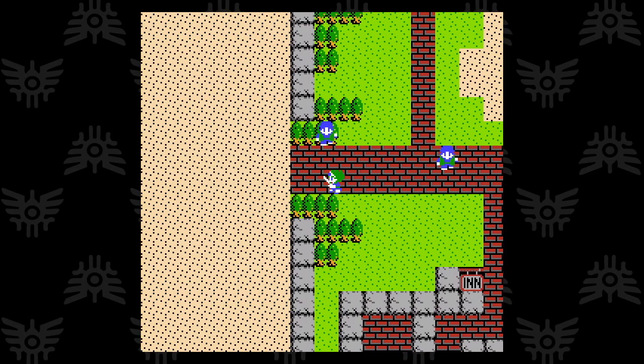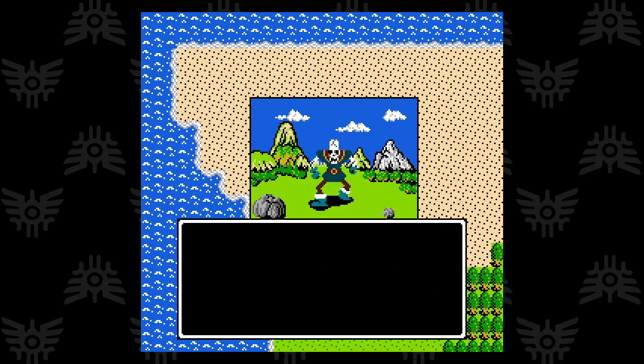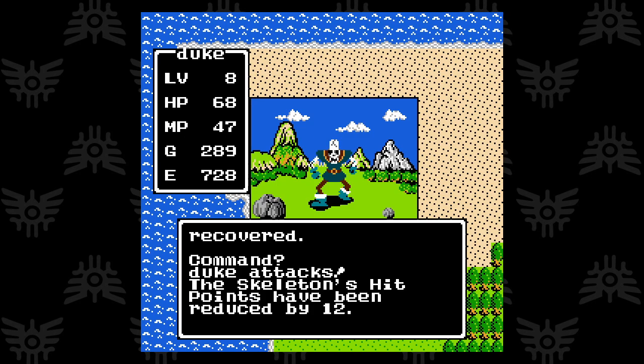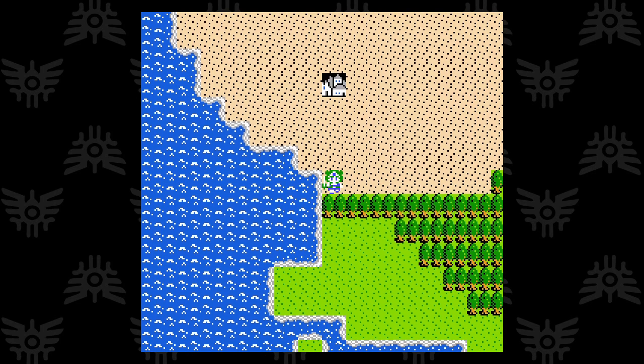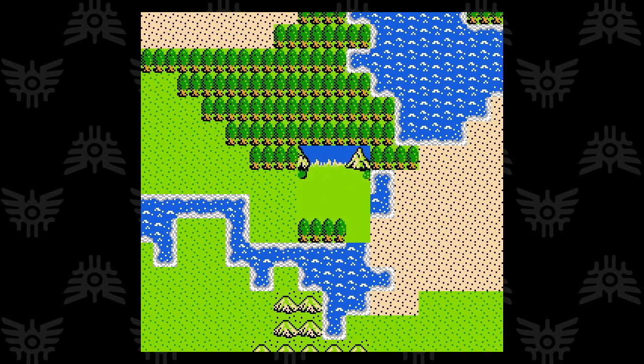Alright, 289 gold, still pretty good ways from buying anything of note. Skeletons healing themselves. It seems so wrong. Undead creatures can't cast heal on themselves. Heal should hurt them.